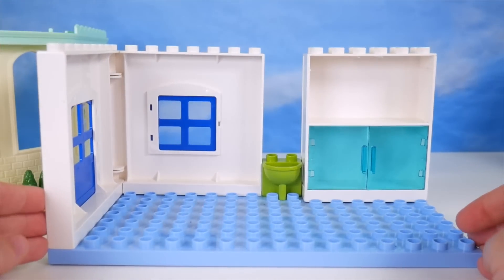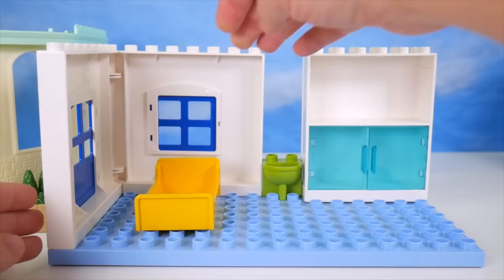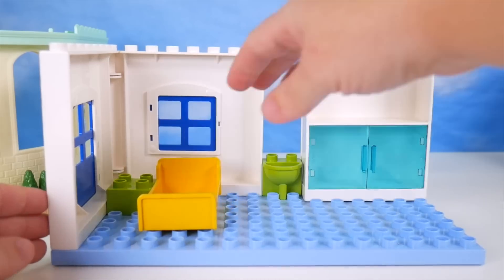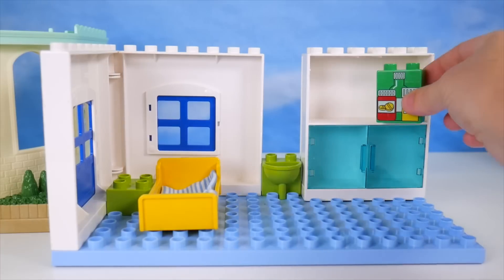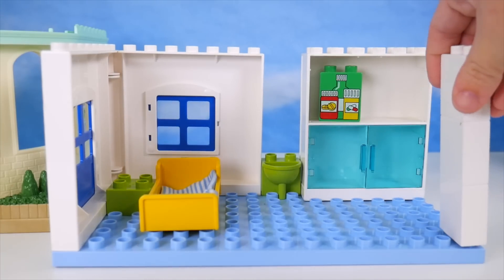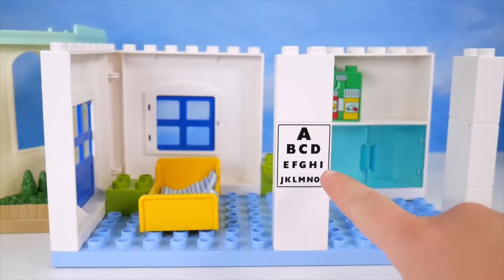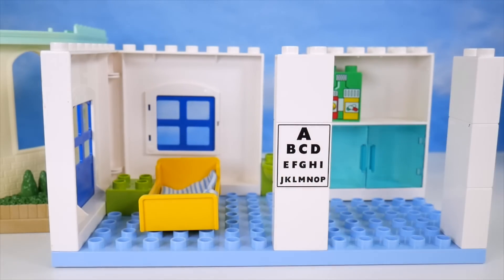It's really starting to come together! I think we're going to need a bed in here for patients. That looks good! Maybe a little side table to keep water and things, and a cozy little blanket, and here I'll store some of the medicines. I'm also going to add a support wall here, and one here that has a nice little eye chart on it — the letters of the alphabet! They get smaller and smaller! Can you read them?